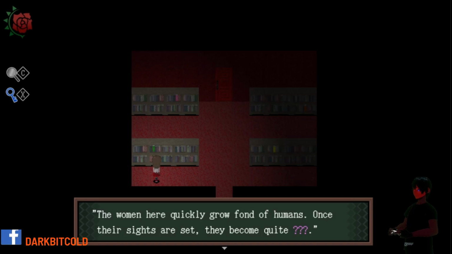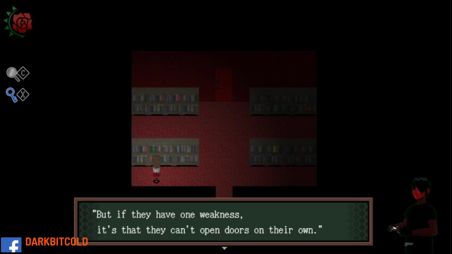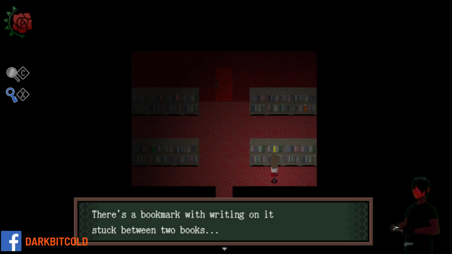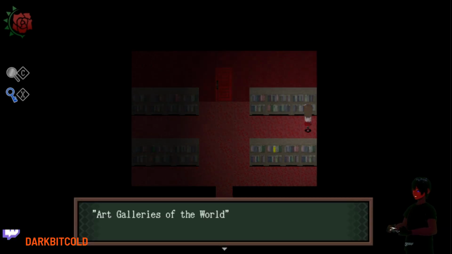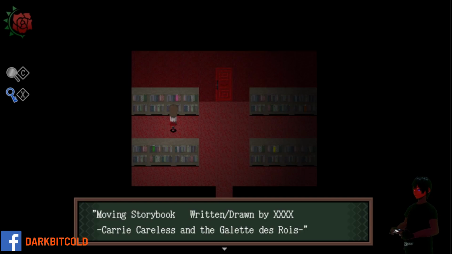What's this do? The woman here grows fond of humans. Once their sire is set to become quite, they continue to chase you until they're satisfied. But they have one weakness, it's that they can't open doors on their own. I guess we're talking about the woman who was crawling after me. There's a book with Ryan on it. Having fun? Who is this? Art gallery of the world. It's filled with pictures of different galleries. Okay. Anything here that can help me?